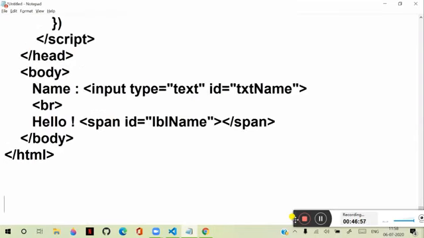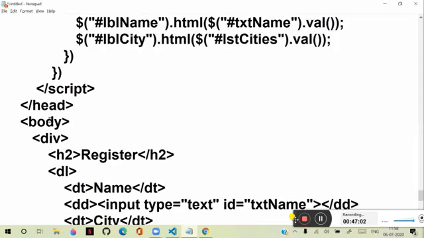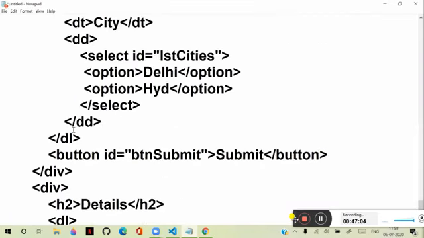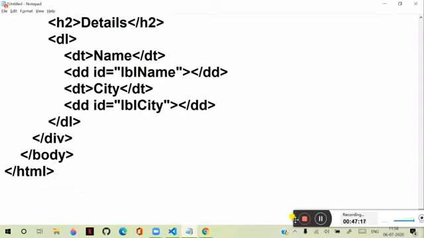This is another example of getting and setting the value, how we can get the value and set the value. For that, we need a little bit of event also, like button click. Another function we can apply is CSS. We have a CSS function.